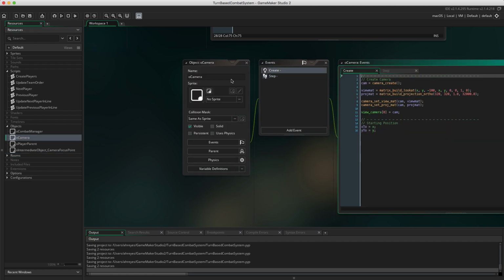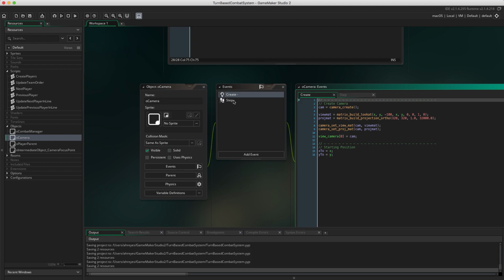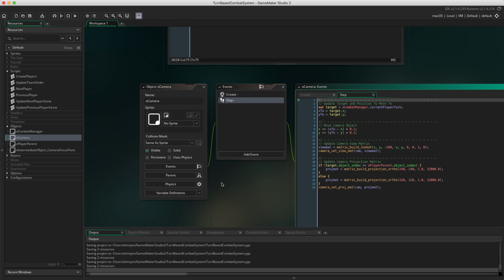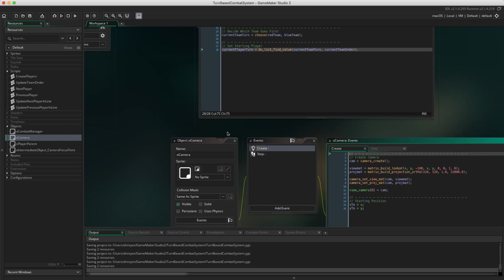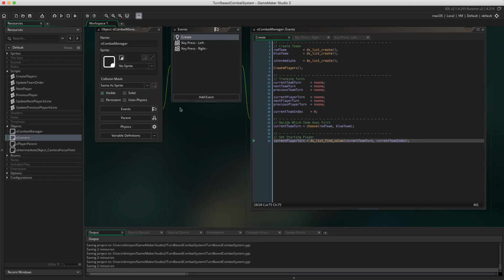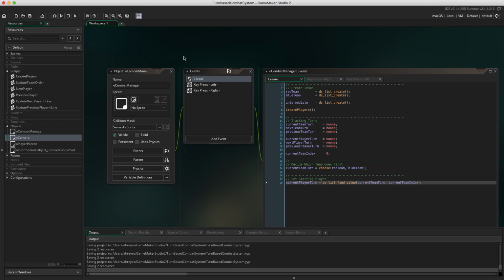And this camera just utilizes GameMaker Studio 2's camera system for just basic movement. I definitely recommend looking up some videos. Sean Spalding has a fantastic tutorial video on this stuff, and that's honestly where I learned it from. So I'm not going to go over that because that's not really the point of this. Those are just some extra flavor pieces to make this combat system a little more enjoyable.